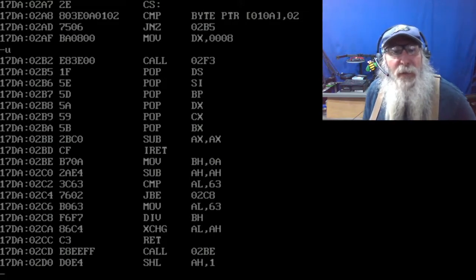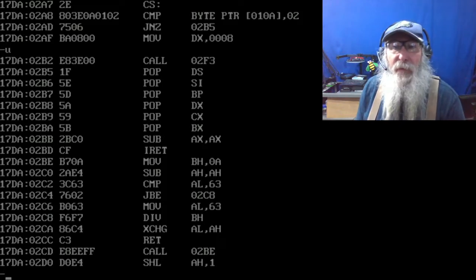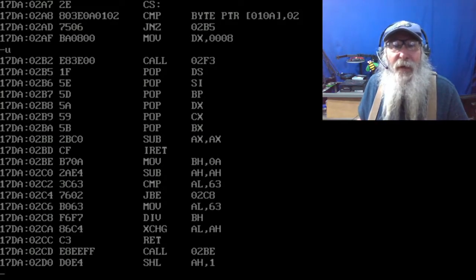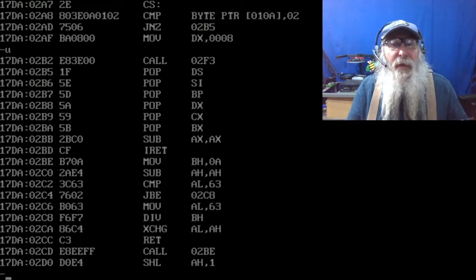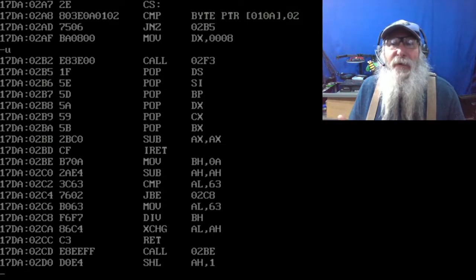02C6. Now, it's important to note, if you were to do this on your own system, say you had the same version of AST clock and everything else, and you ran debug, you would have a different code segment than I do.